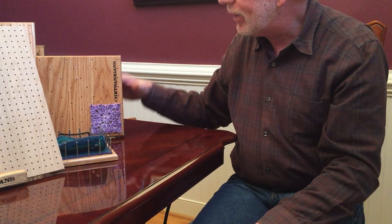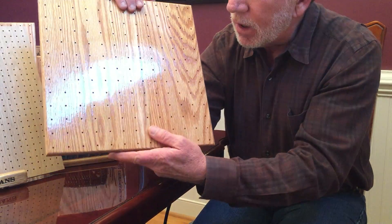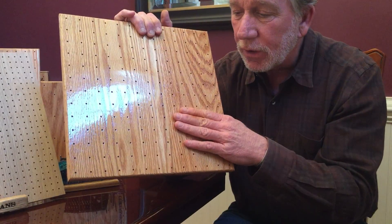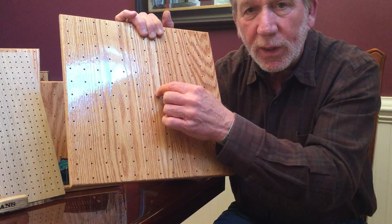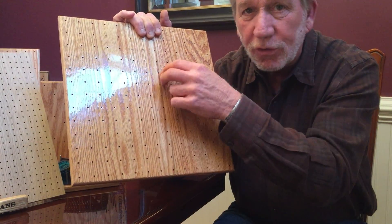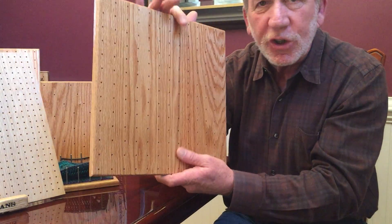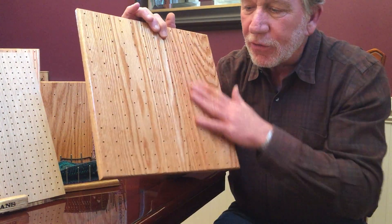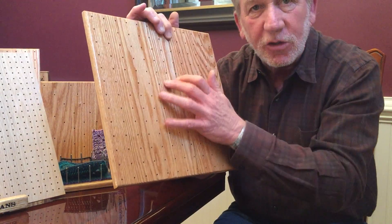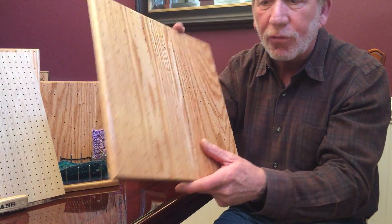The next one is one of our more popular ones — it's called the Bloxol. Every one of these holes is at one inch segments, one inch apart from each other. So you can block anything from a one inch square all the way up to a 12 inch afghan. Or if you wanted to do one inch pixels and put those all together, you could do that as well. The Bloxol comes with two inch pins. You can go around the outside edge, or do four six inch blockers at one time on this board. It's a very versatile board and a pretty strong seller.